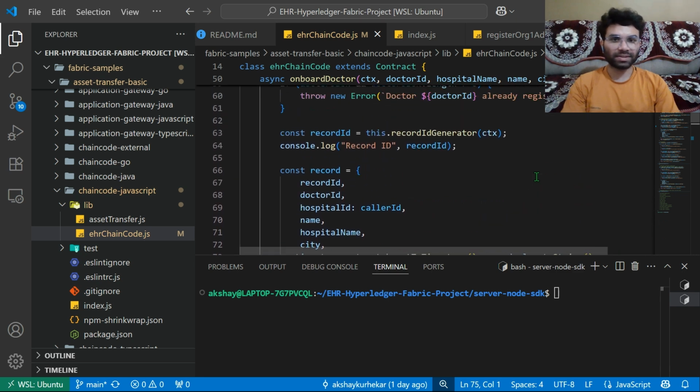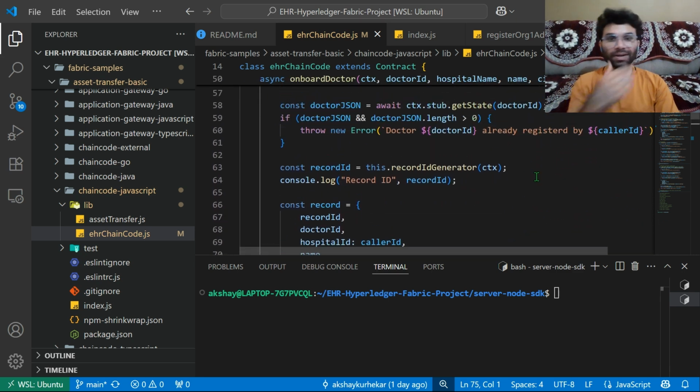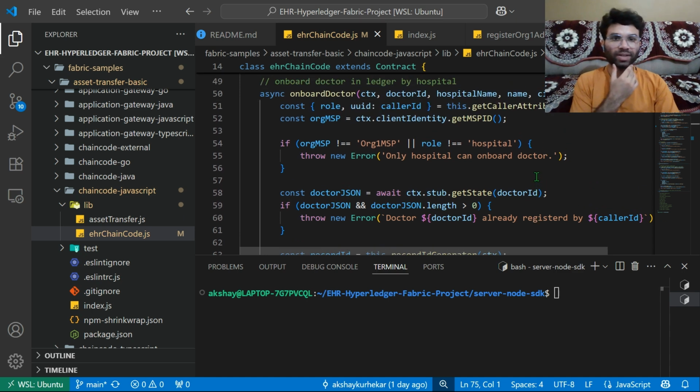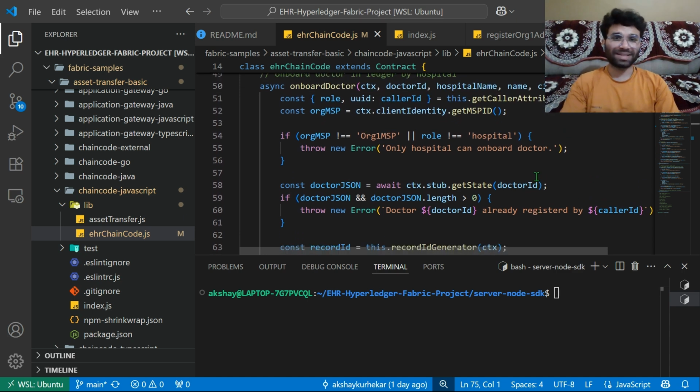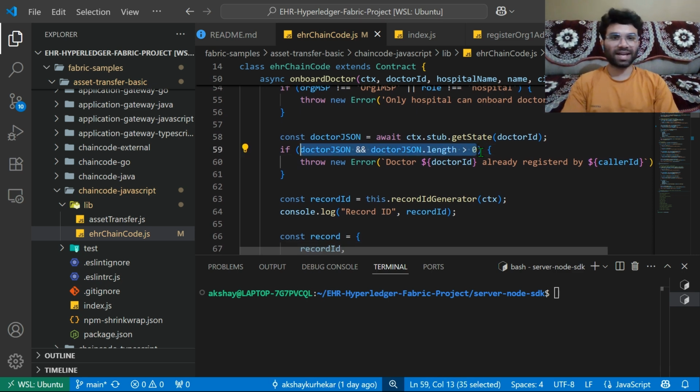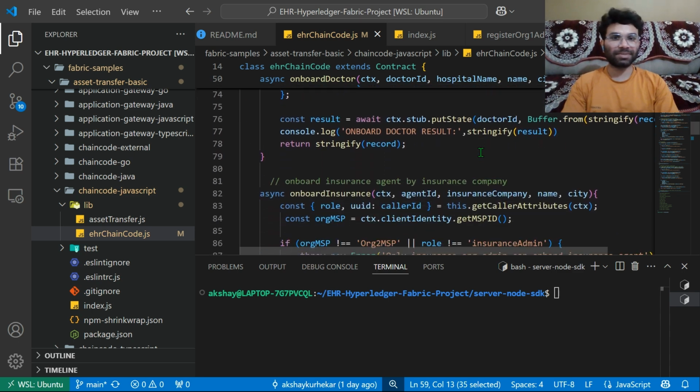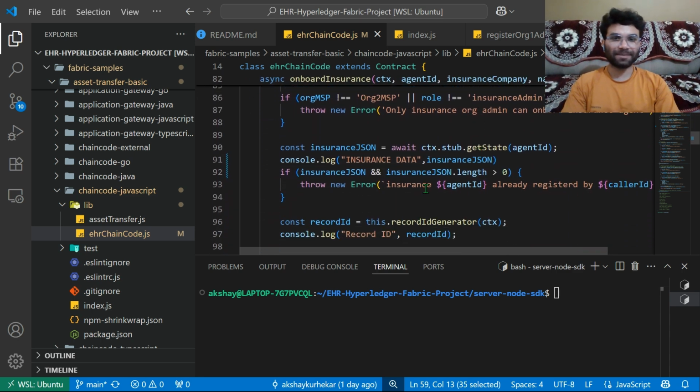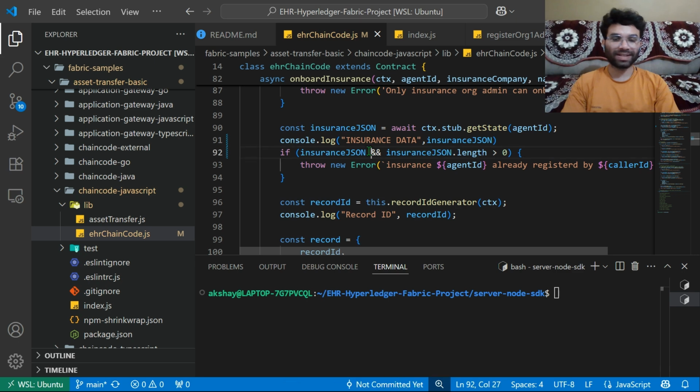So what I did, here you can see when we are onboarding doctor, it's working completely fine. So there is a mismatch in this particular logic when we are fetching the JSON array from my ledger and comparing whether the ledger is empty or not. So here previously, at this point exactly, I was using the OR operation instead of AND. And then this is not equals to greater than zero. It is like equal to zero or something like that, not equal to zero.